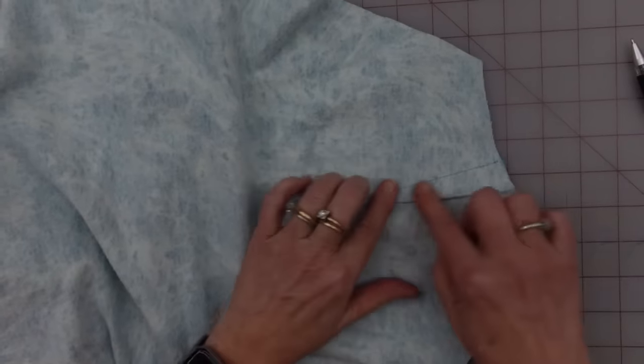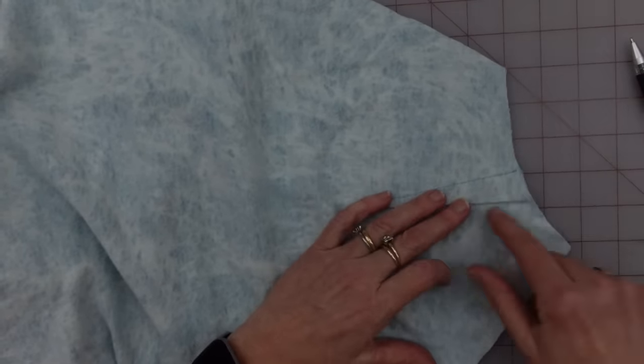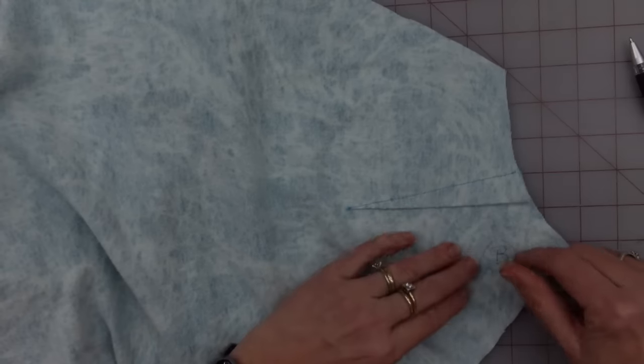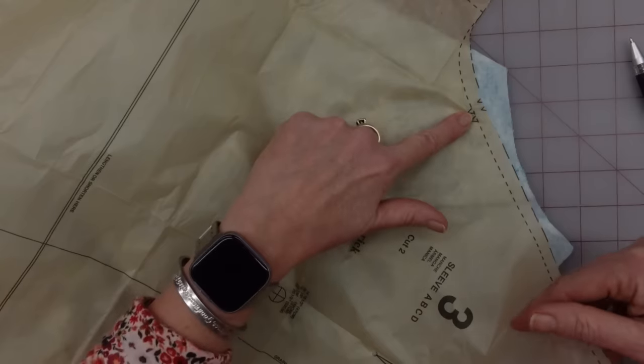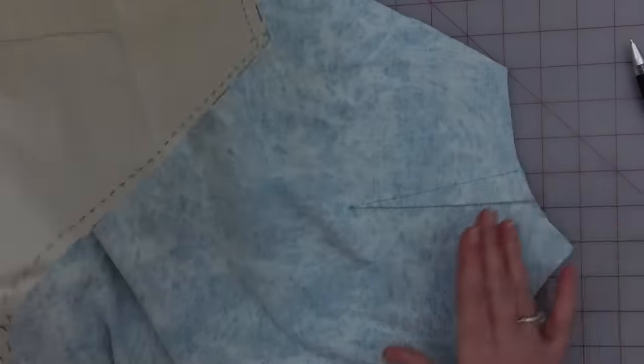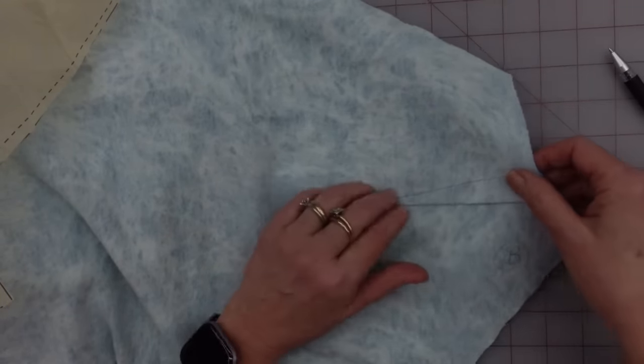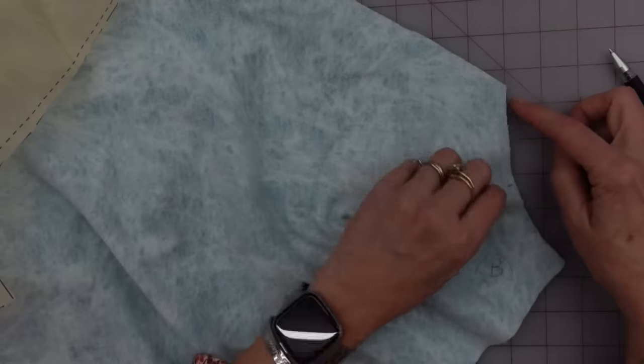Okay, so once this is put in, you press it so that it's going towards the back, and put the letter B on my back side. You'll know the back because the back has two notches on it. The front only has one notch on it, okay? So you press this dart towards the back. Now that that is pressed, I'm going to go ahead and serge all the way around these sleeve pieces. Serging this in place over there so it's just one shot over it for both of my sleeves, and I'll be right back.